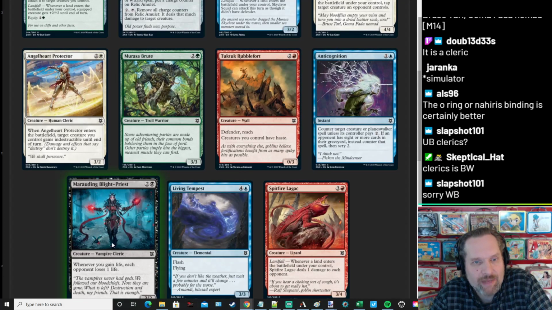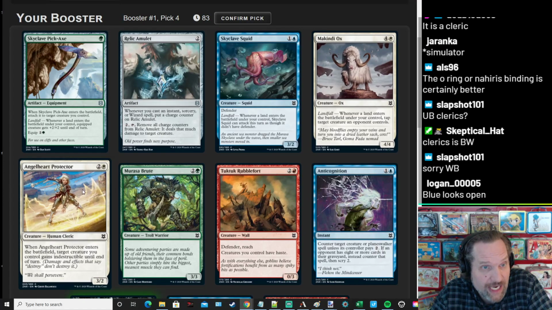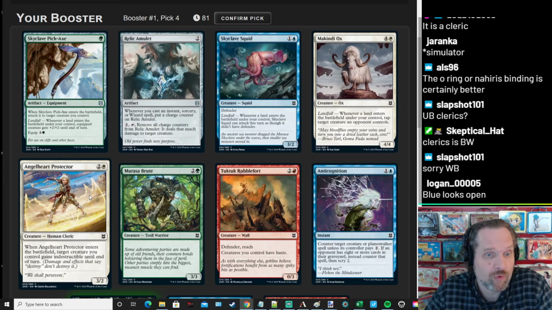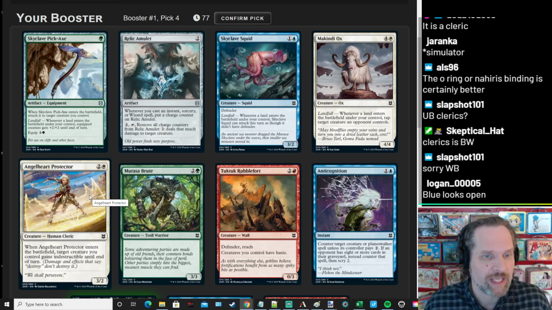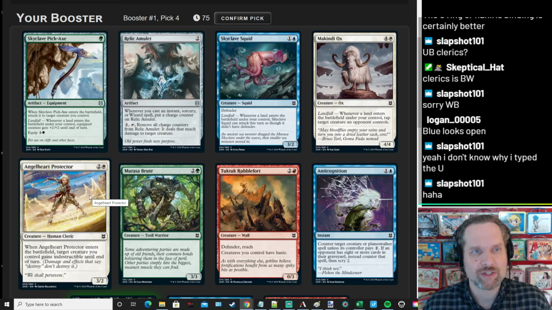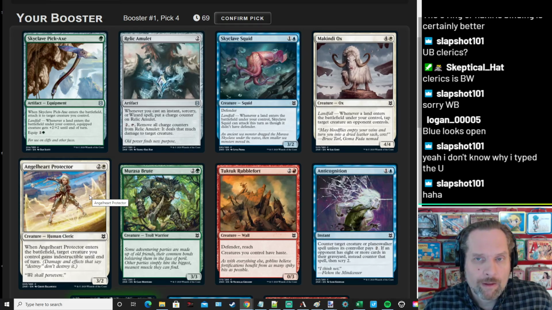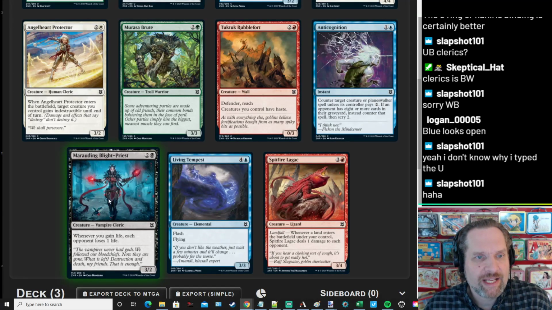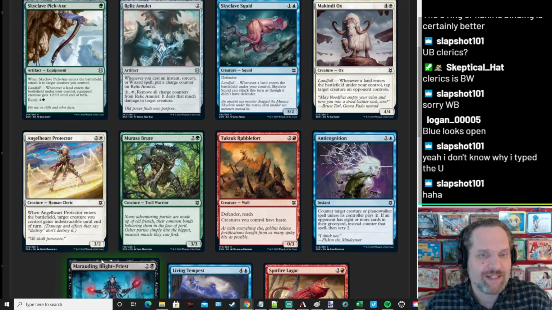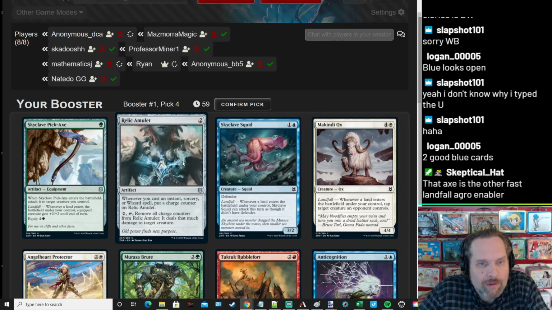Yeah, but we could take this and maybe end up in white-black clerics anyway. If we were that, we have a protector here. 2 and a white for a 3/2 human cleric. When it enters the battlefield, target creature you control gains indestructible until end of turn. Oh yeah, we looked at this one in our last draft. Seemed playable, if not exciting. I think I'd rather just take the Blight Priest in that case. It stays 1 color.